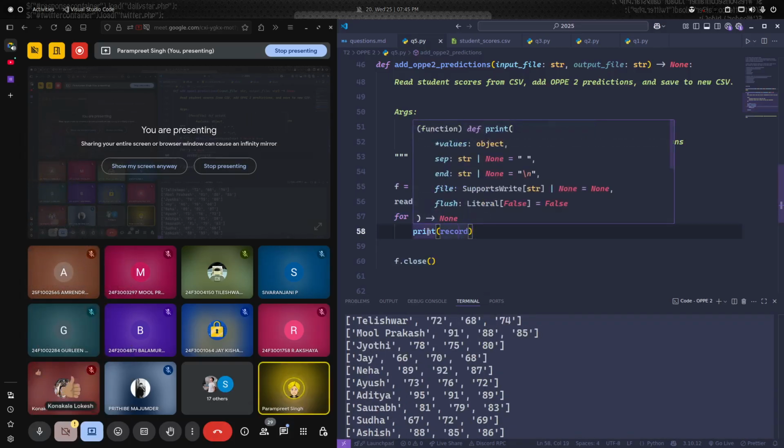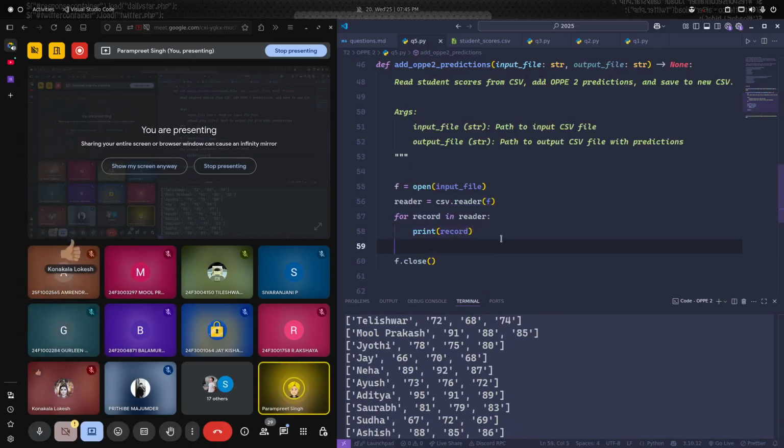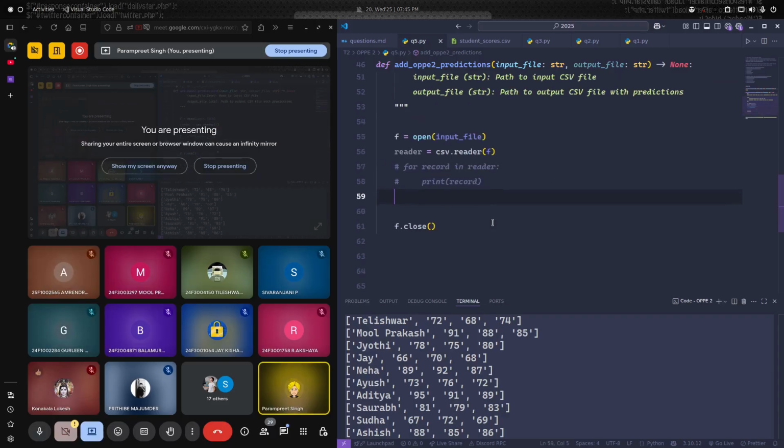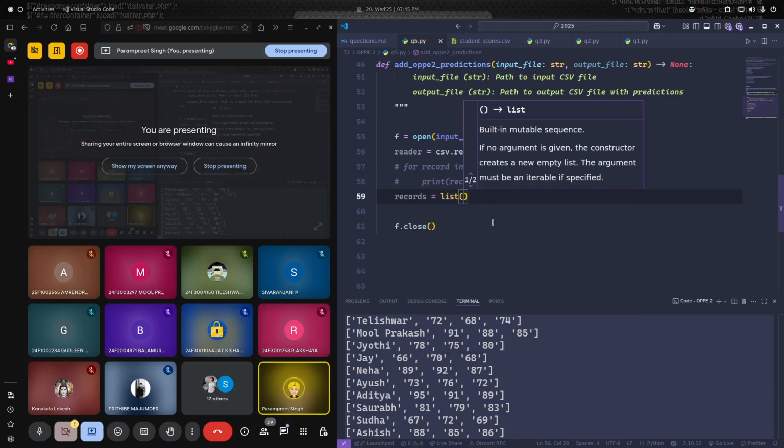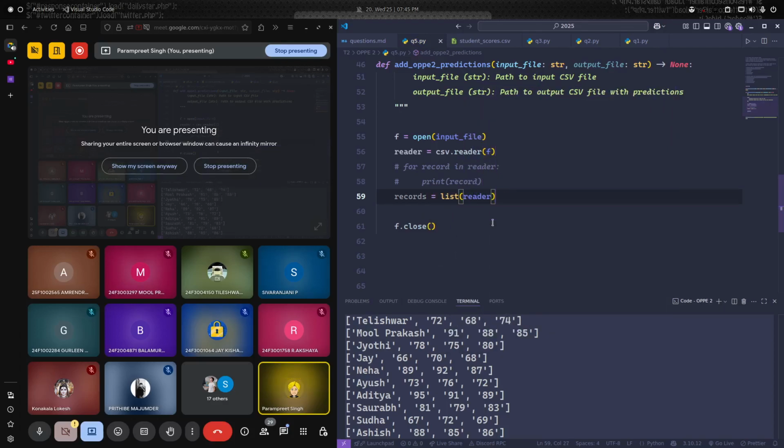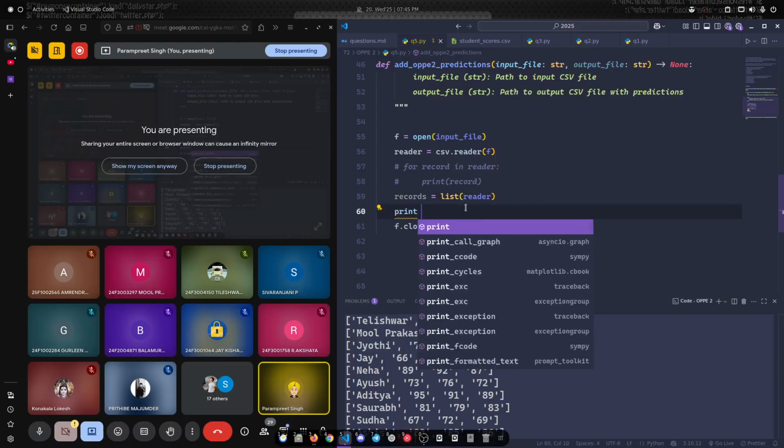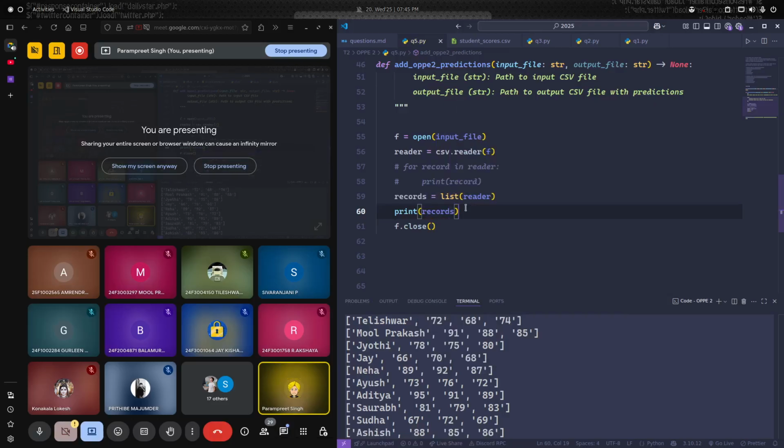Now instead of printing it, I need to store it in a list. What I can do is simply records equals list of reader. That is it, nothing else. And now if I print records, I think again something is open.